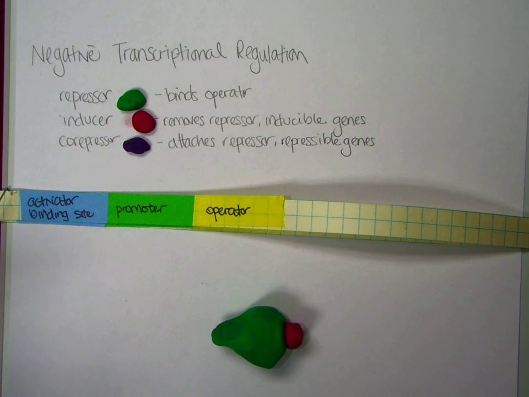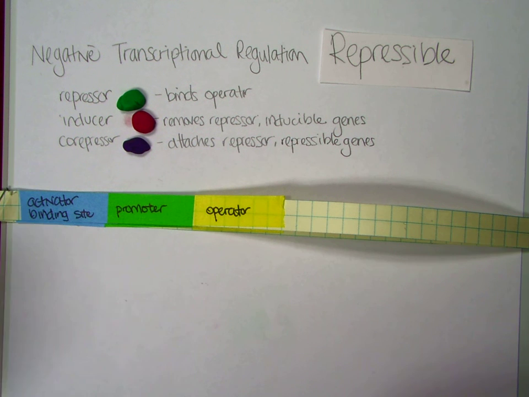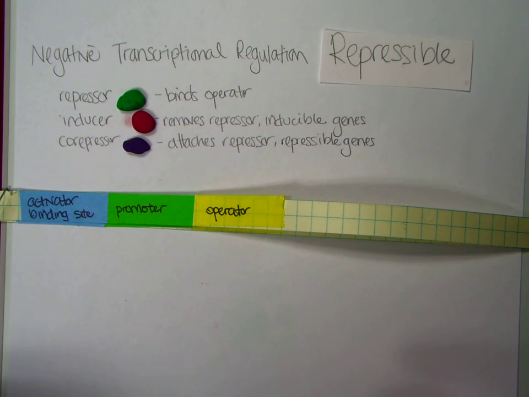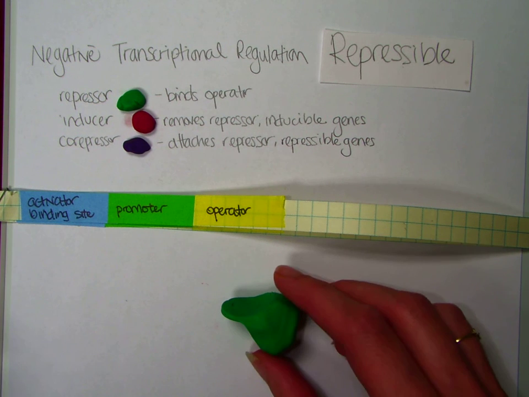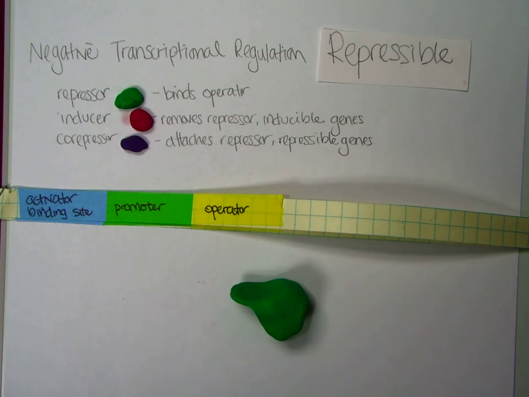The second type of gene that we talked about is the repressible gene. So repressible genes are going to be those that are involved in anabolic processes. We are going to normally be expressing these genes until we don't need the product of these genes anymore, and then the gene expression will be downregulated. So for repressible genes, the repressor is going to start off in the weird shape here in the cytoplasm, the not-binding-to-the-DNA shape.